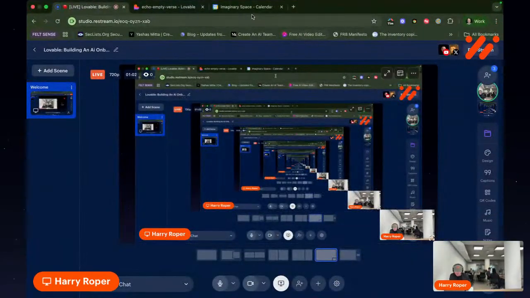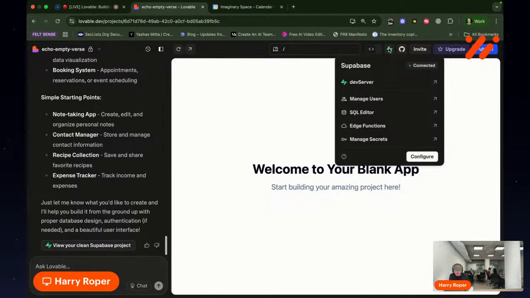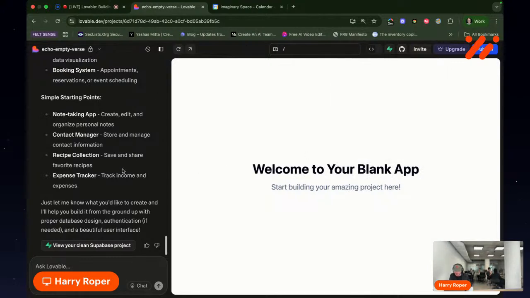Nice. Okay, let's start building some stuff, guys. Let's get into Lovable. Today we've got a completely empty Lovable project, and I've also connected it to Supabase in the top right up here as well. So we should be good to go in terms of building. I'm going to build some onboarding steps, but I want to make our onboarding a little bit special. It's going to be for my team in this case, but you could easily apply it to yourself as well. I'm just going to start with a blank project, and let's get some UI down.